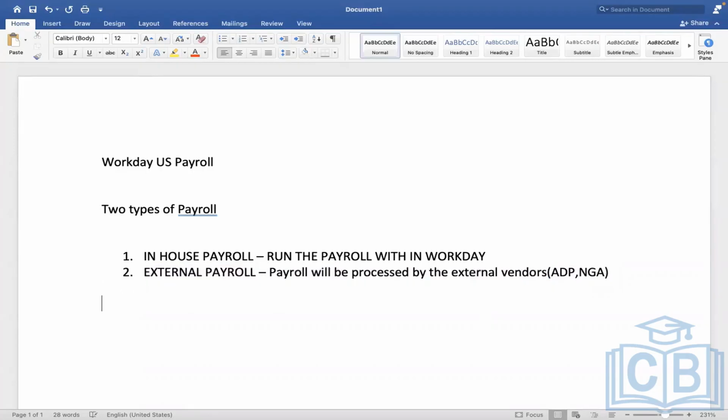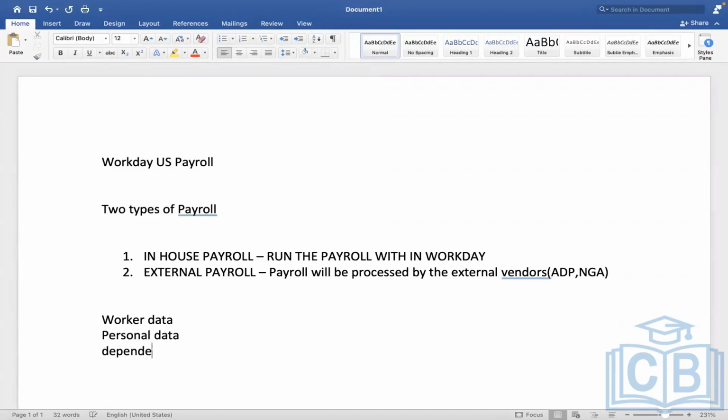Now, before we move on, since we're talking about payroll, can you tell me what all data we need in order to process the payroll? What are the dependencies and the data modules? Yes. We need worker data. Personal data, because it has dependency age factors.